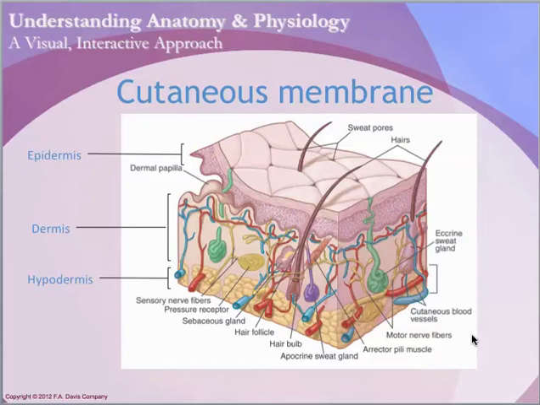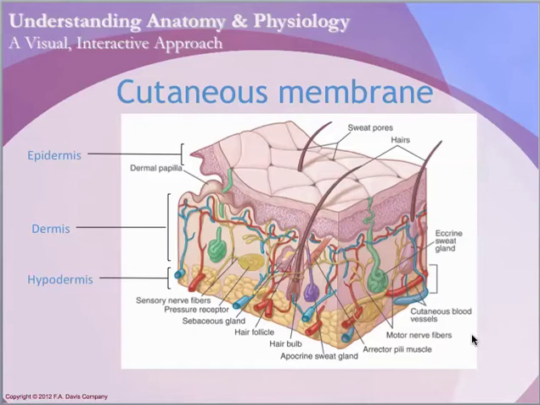The first layer there is the epidermis, and it's really the outermost layer. It consists of stratified squamous epithelial tissue. It also contains no blood vessels, so it receives all of its oxygen and nutrients by diffusion from the dermal layer, the dermis. Again, important for us to note, we have to have the dermis functioning in order to supply nutrients and oxygen to the epidermis.